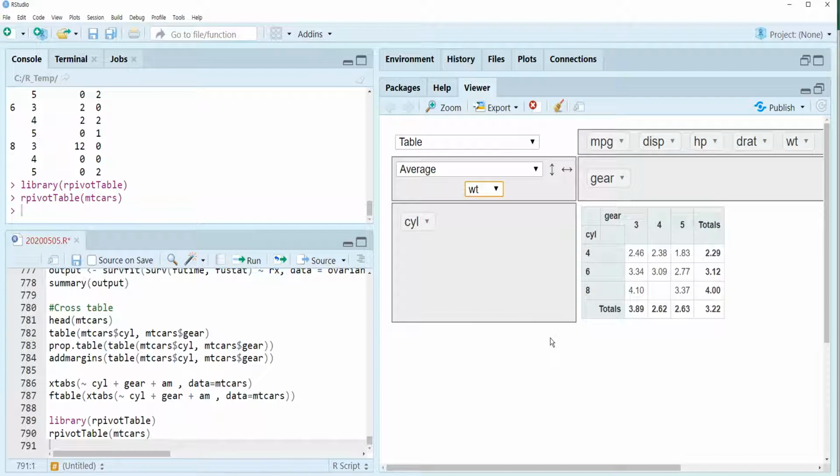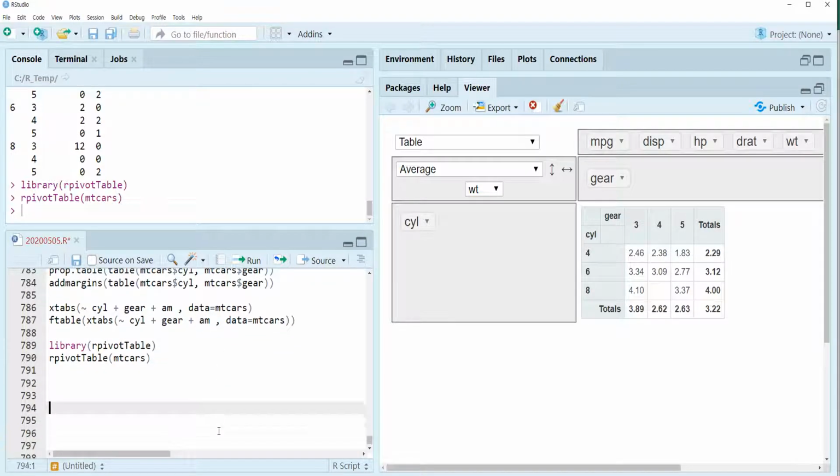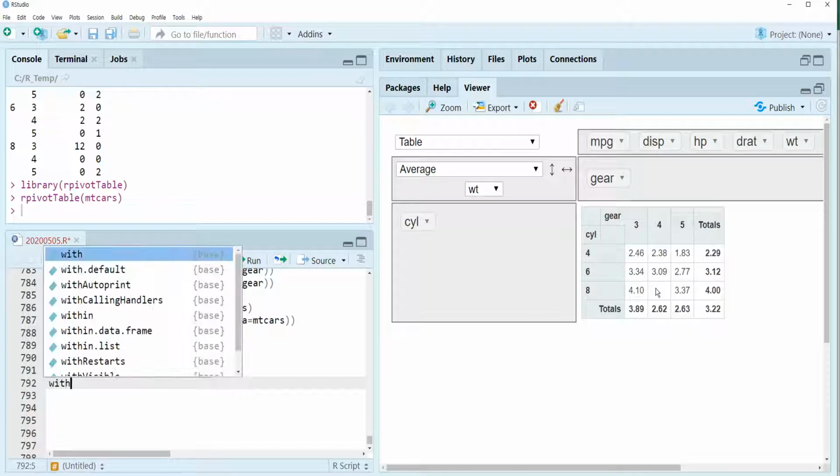So whenever you are interested in a different combination of variables to generate this continuous table, this rpivotTable is quite useful, right? To generate this kind of two-way continuous table with mean, we can also think of the with function.